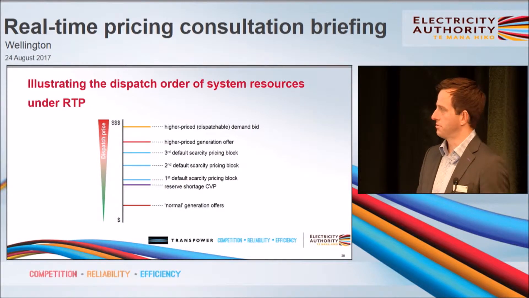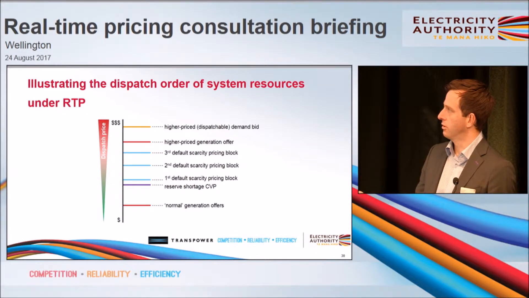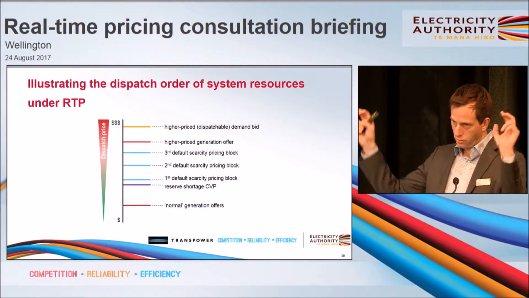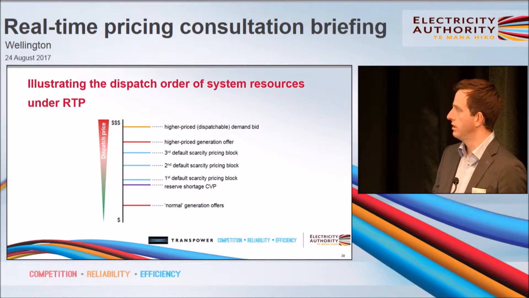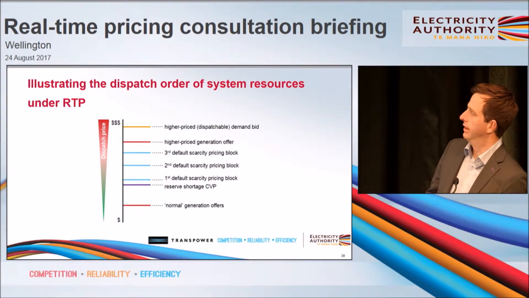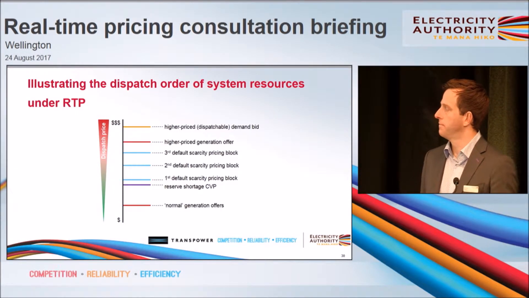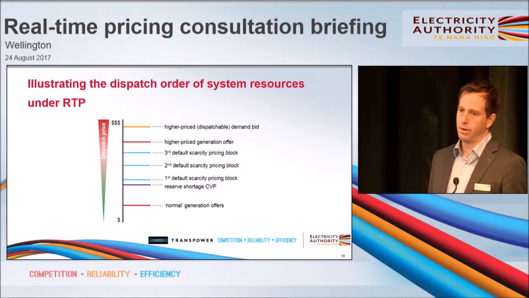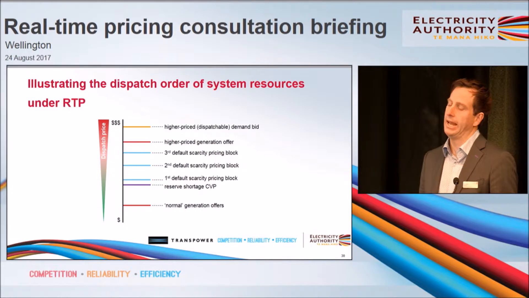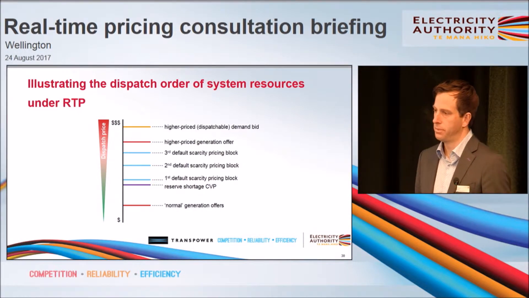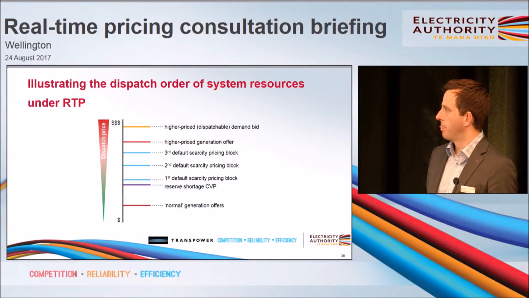In a logical sense, your lowest prices are on the bottom of the vertical axis and they get more expensive as you go up. Most of the time, your demand will be met by normal generation offers, so your price will be around here somewhere. But let's say you're moving into a shortage situation — we get to this reserve shortage CVP. It's not drawn to scale, but the idea is that this reserve shortage CVP is just below that first default scarcity pricing block. So you relax reserve to the extent you can, bearing in mind that not everything used for reserve can actually supply energy — interruptible load being the obvious example.